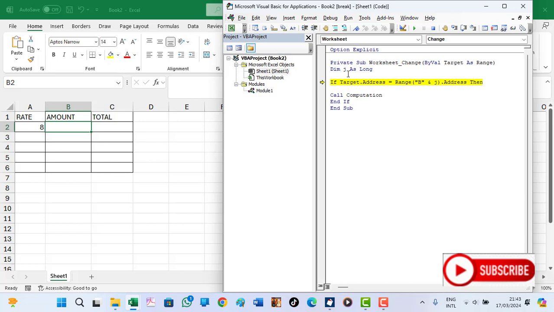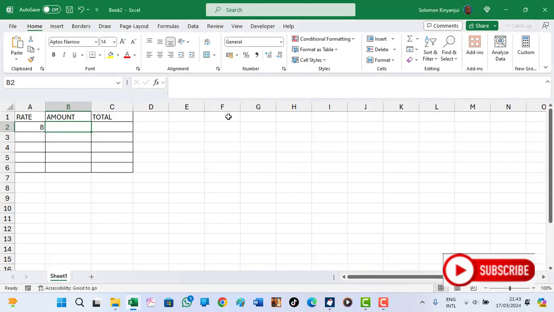Here we need to say For j is equal to 2 to 6. Then Next j. Then let us go back and try.